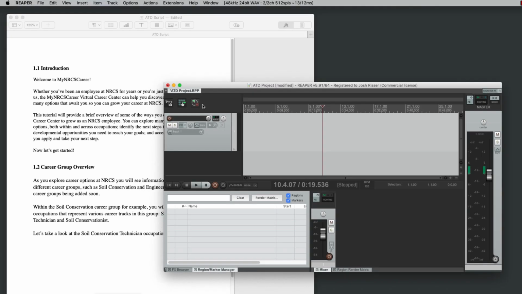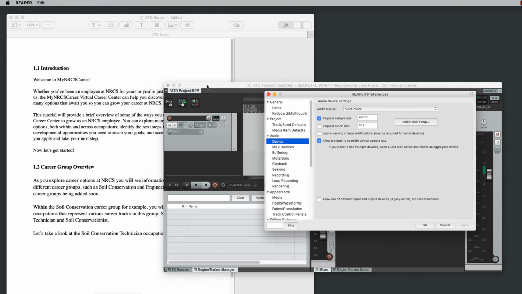Once you've opened Reaper and you have your project saved and named, if this is the first time you record, you're going to need to first set your preferences to ensure that you can actually record some audio and Reaper is connected to the correct audio interface. So what you're going to need to do is open up the Reaper preferences, which can be found by clicking Reaper Preferences, or you can hit Control, comma on a Windows device or Command, comma on a Mac, and that will open your Reaper preferences.